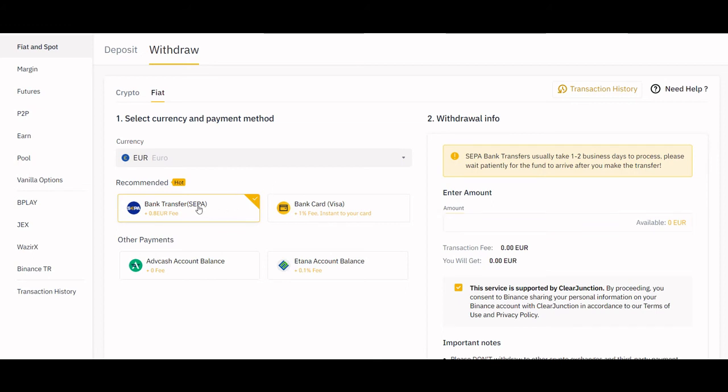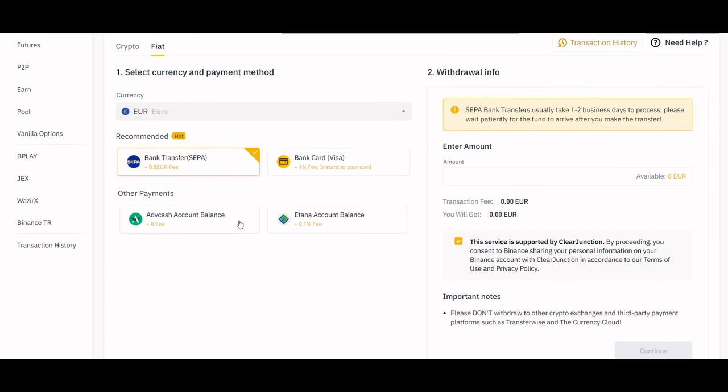You can see here, because Binance is really updated now, you have to follow this tutorial to withdraw. For the available amount, you can type any amount you have.